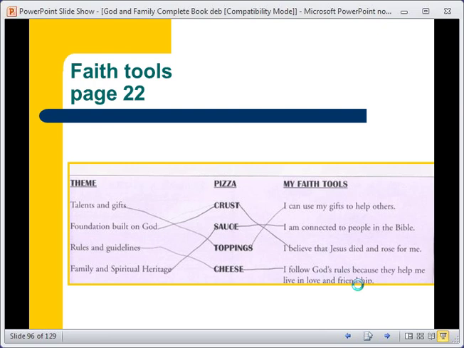And then the faith tools, hand out other papers. And these papers are also online, so you can print those out. But then, you know what? I get them up, get them going, we talk about it, then they go sit down and then draw the lines on page 22. They connect those things, but always making sure they know what the layers stand for and how we can use them as tools.